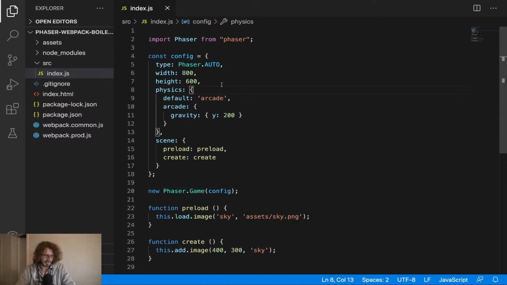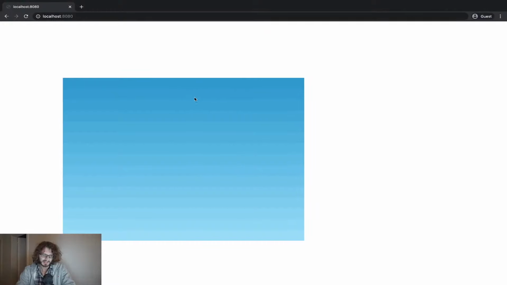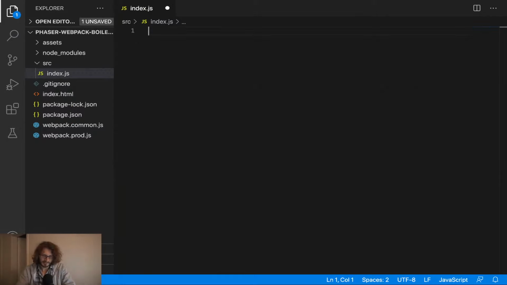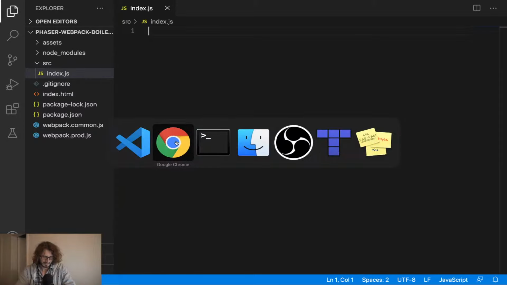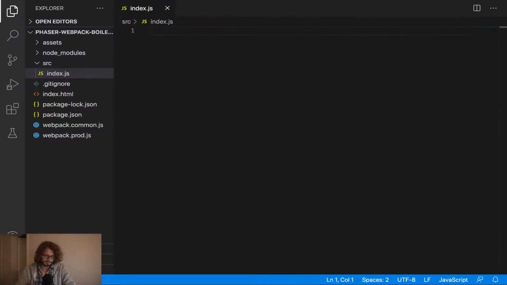And we can talk separately about all of these options here. So when you are creating a Phaser game, everything is initialized in the canvas. So first you need to define the size of the canvas. Okay, to make it simpler, I will remove everything, so we'll start from scratch with an empty file, and now when I go to the browser, you will see nothing is here. So we need to create a canvas, we need to create an instance of the game, we need to provide some initial config.